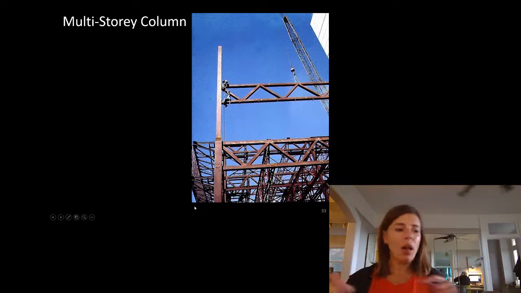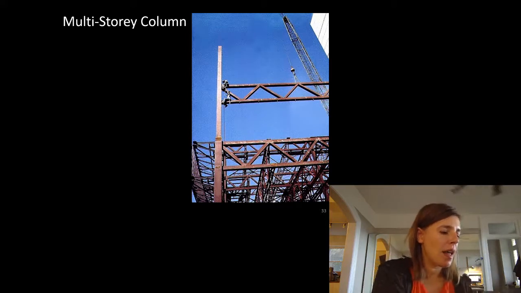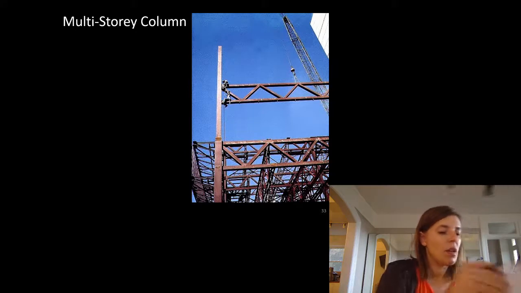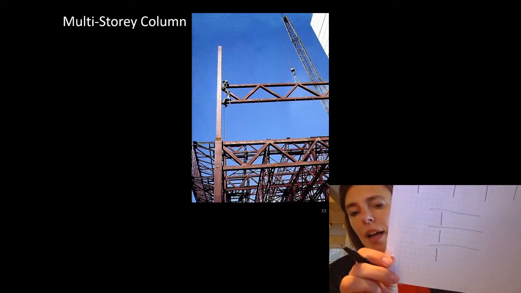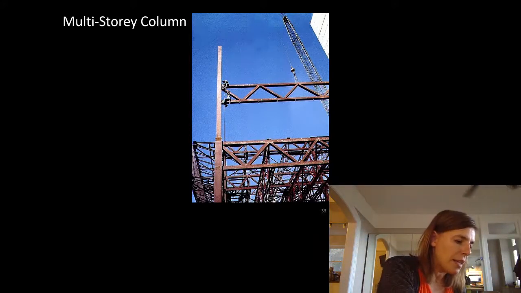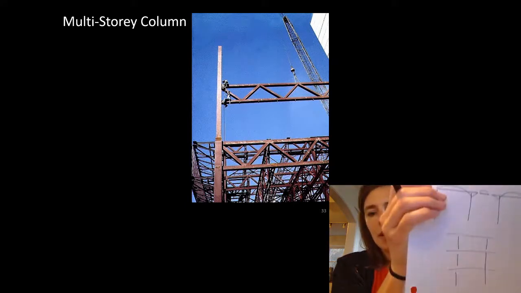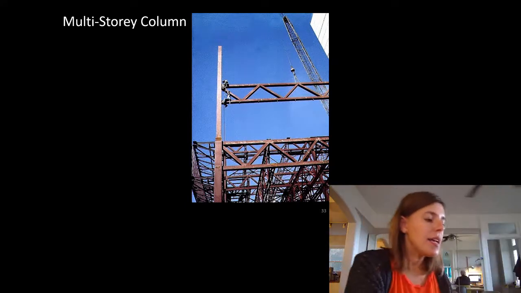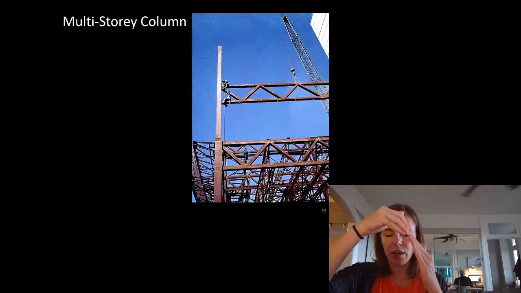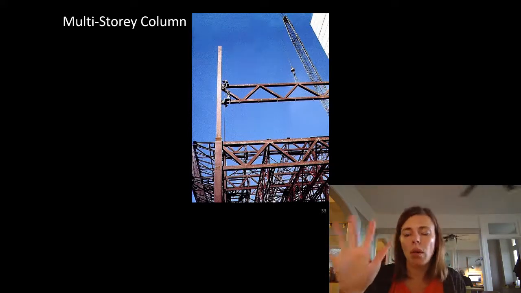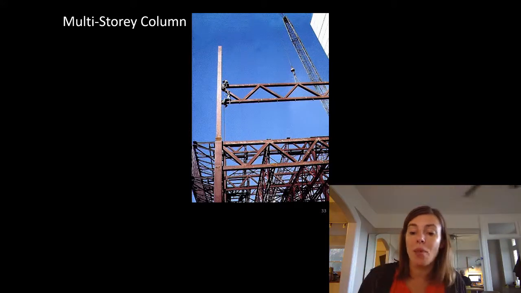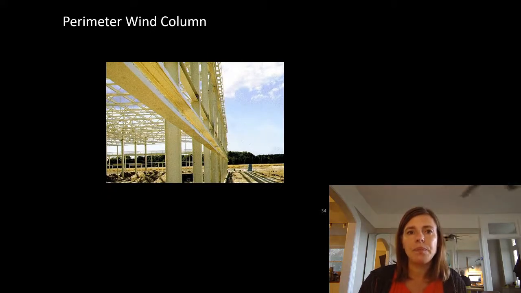So one column might only need to be designed as, you know, three separate columns, but when they're erecting it, they might erect it in two pieces like that instead. It's important that the fabricator lets the base building engineer know that, because where those two things are connected now, we had assumed a pin, and we're going to talk about pins and moment connections going forward, and now we have a moment connection, which means we might need to go back and check our design.